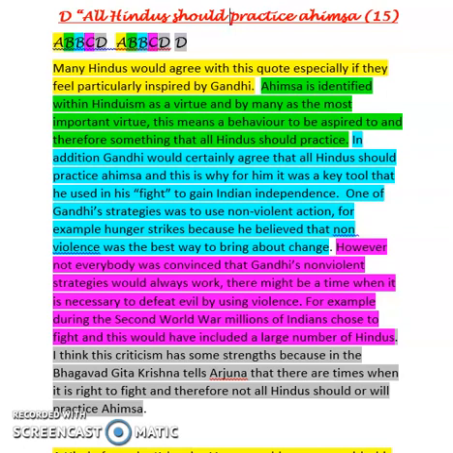But as I say with all questions, as you're writing, keep an eye on the time. When you get to your 15 minutes, you really want to be moving on to the next section. On the Hinduism paper, there are also no spelling marks. Probably comes as something of a relief to you.